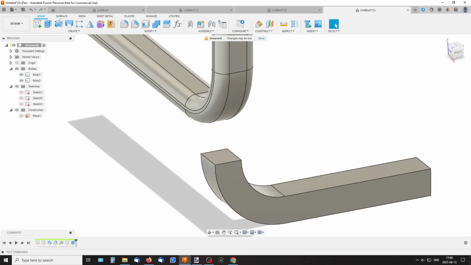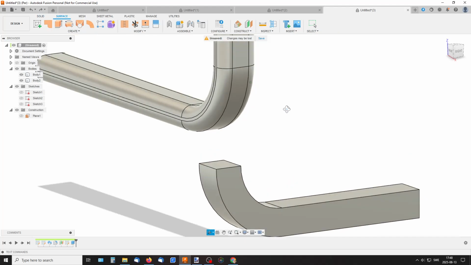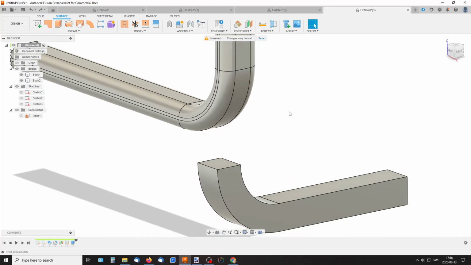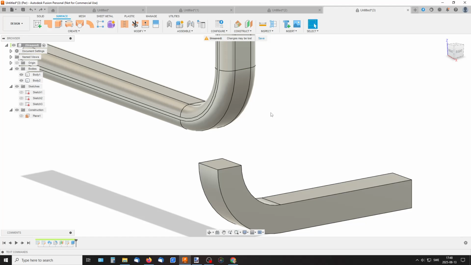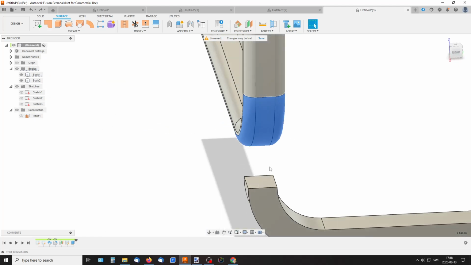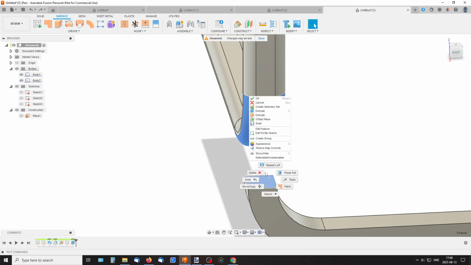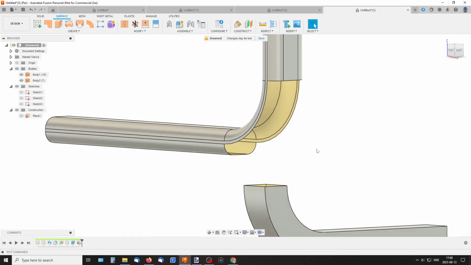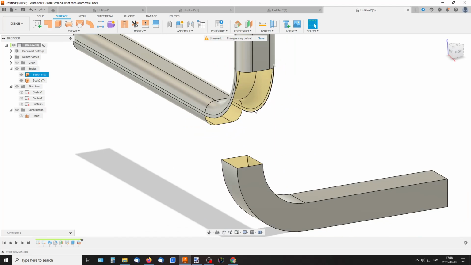So let's go to surface, and we want to make them surface bodies, and we do that by just selecting some faces like so and delete those. So now they are open, and as you can see here, they have become surface bodies.